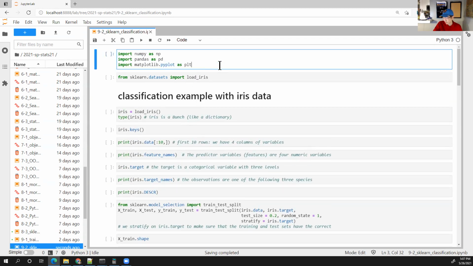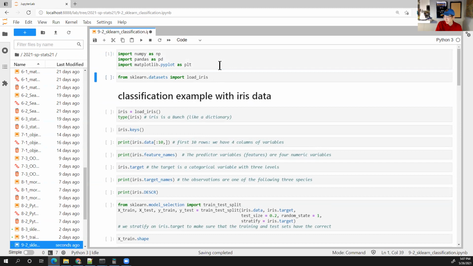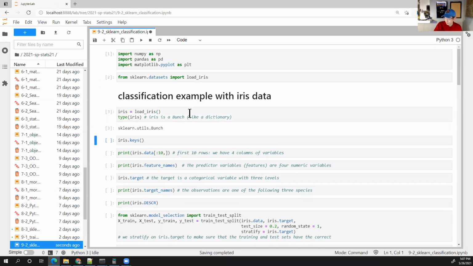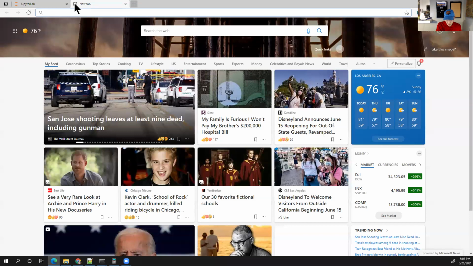Again, sklearn is the big library we use in Python for almost all kinds of machine learning tasks. The first thing I'm going to do is import the iris data set, which is a very, very popular data set.